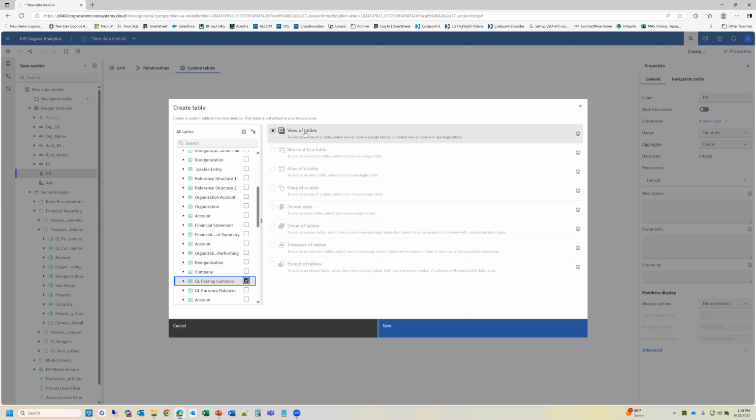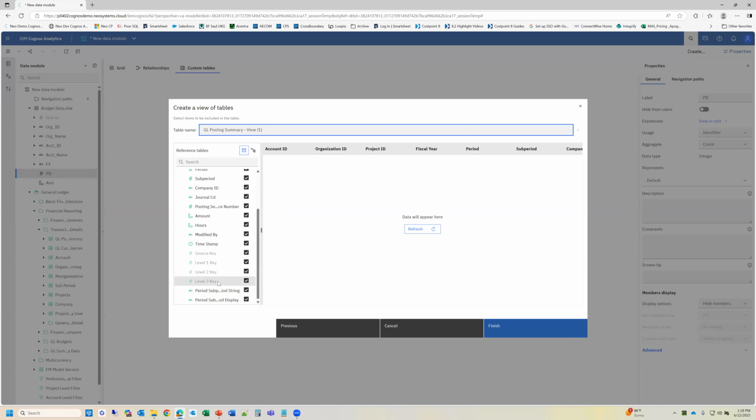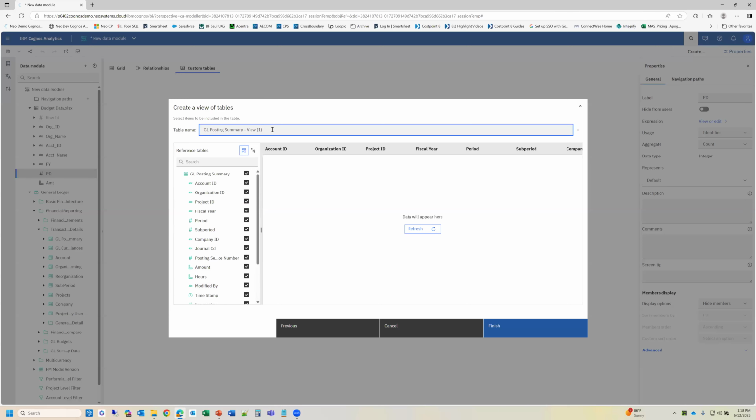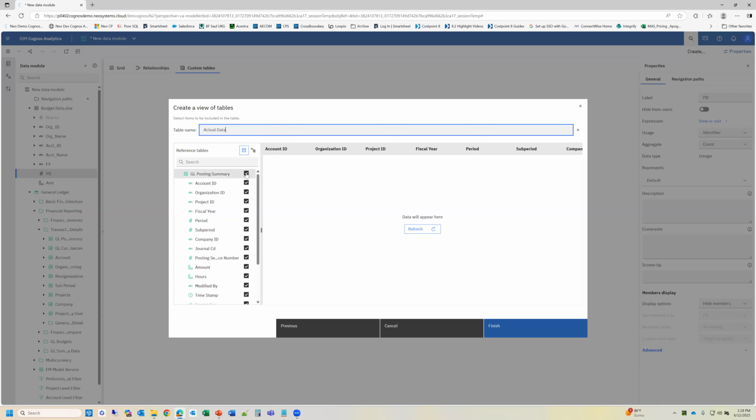And I am going to be creating a view of my table. And the only reason I'm doing that is I want to just create a specific table for my actual data with specific columns that I am interested in. So I'll click on next. And now Cognos says, what do you want to call this table? And these are all the fields available to you. Which ones would you like to use? So I will rename this table to actual data so that I can make a distinction between budget data and actual data. I technically don't need all of these fields that are coming from Costpoint. I only want a subset of them.